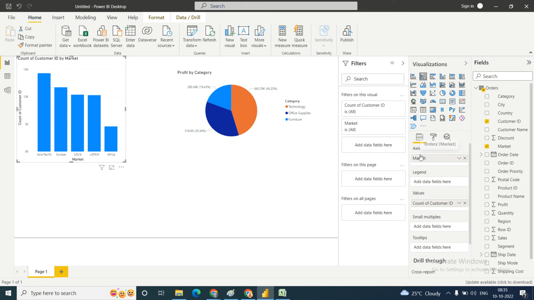There is an axis and there are values. In axis I put the market: एशिया पैसिफिक, यूरोप, यूएससीए, LATAM, Africa. So these are the markets, right? But what was the aggregation field? All this aggregation field I will add into the values. अभी customer ID aggregation field नहीं था, but the problem is that I wanted to count the customer. मैं कस्टमर को काउंट कैसे करूंगा?